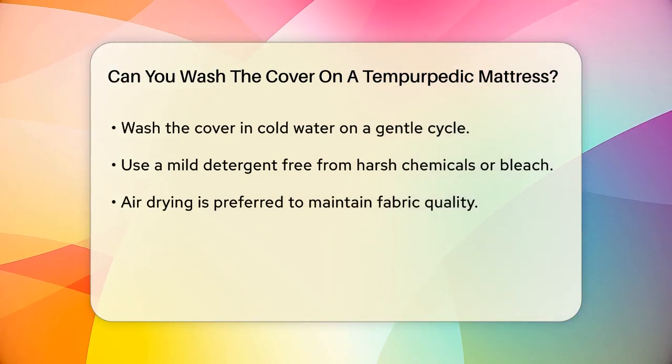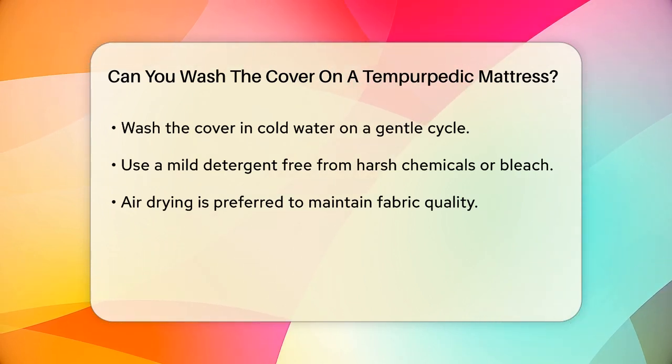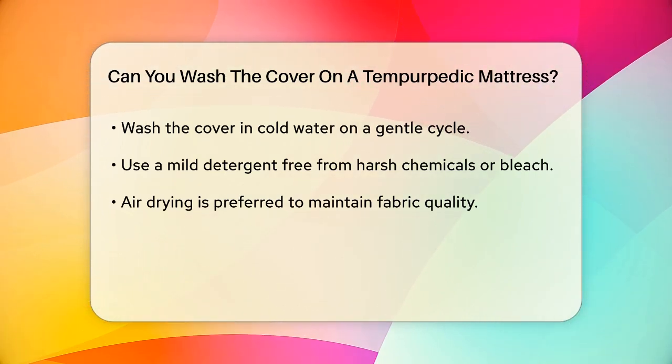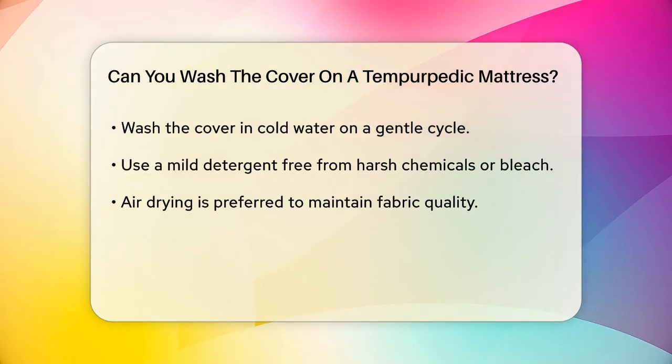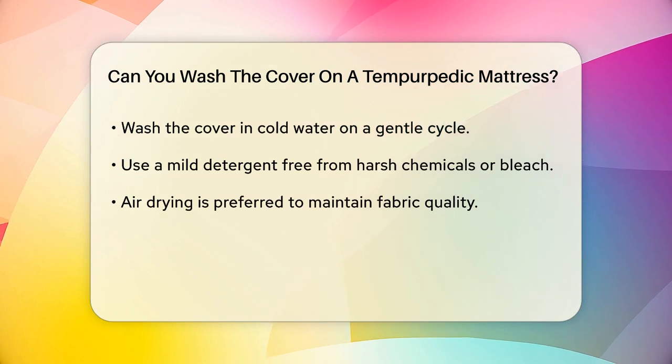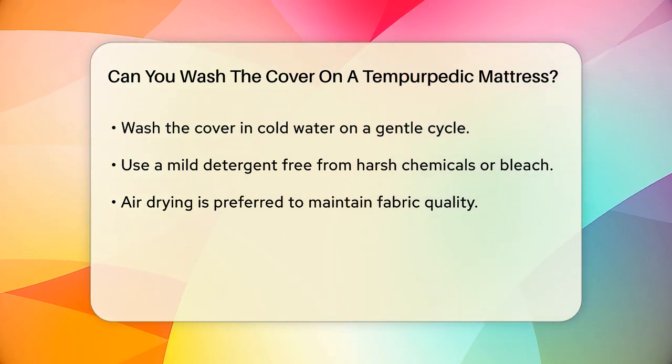different requirements. When washing the cover, use cold water and a gentle cycle on your washing machine. It's important to use a mild detergent that's free from harsh chemicals, bleach, or fabric softeners. These strong chemicals can damage the fabric or affect its protective qualities.